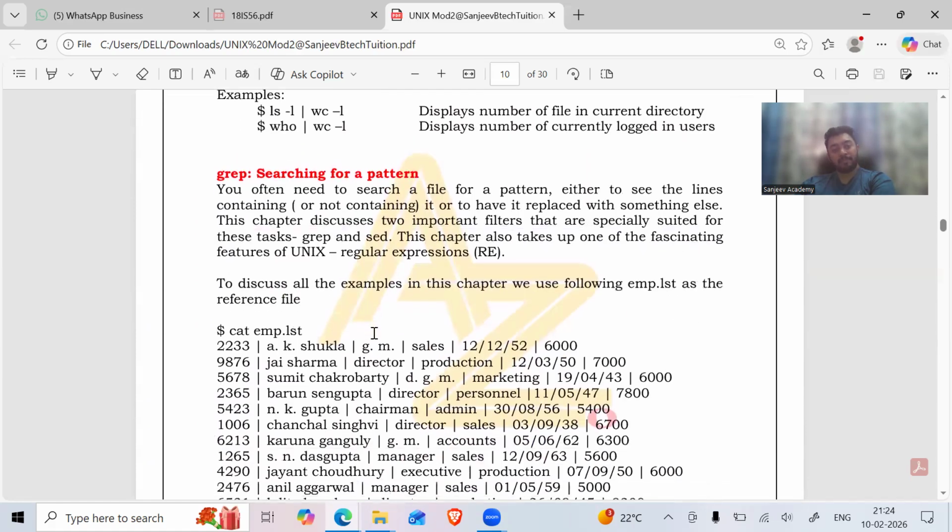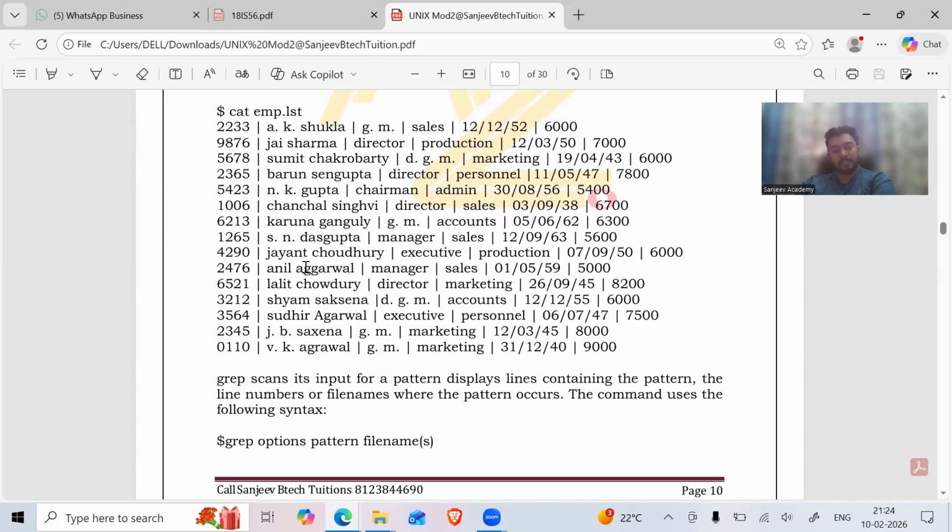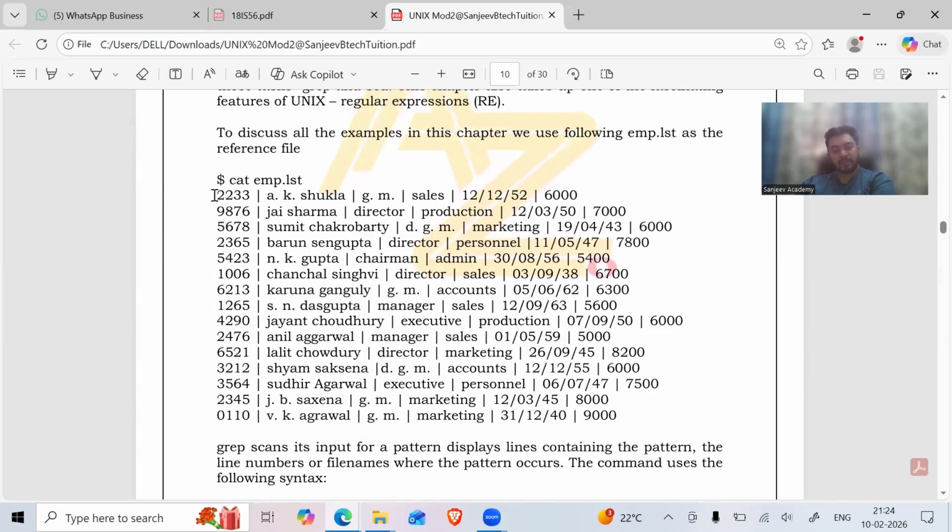Then coming to grep. So we have to search a file, searching for a pattern. Correct. For that purpose, we use grep. So as you can see here, for example, in this also we got a search button, right? Grep only they're using. It scans for a pattern and displays the lines containing the pattern of the file name.